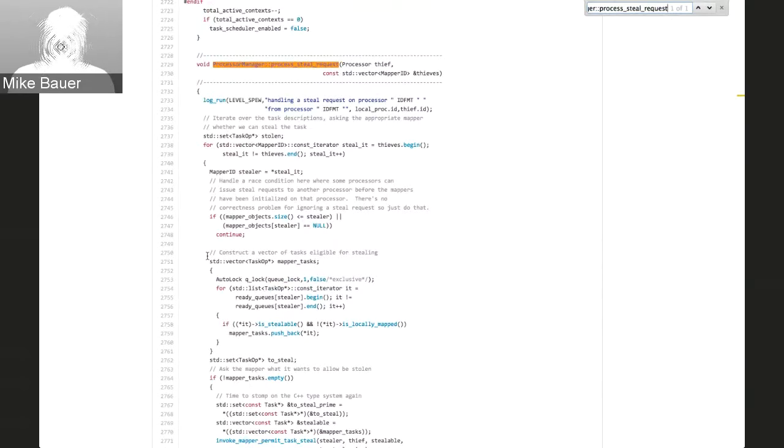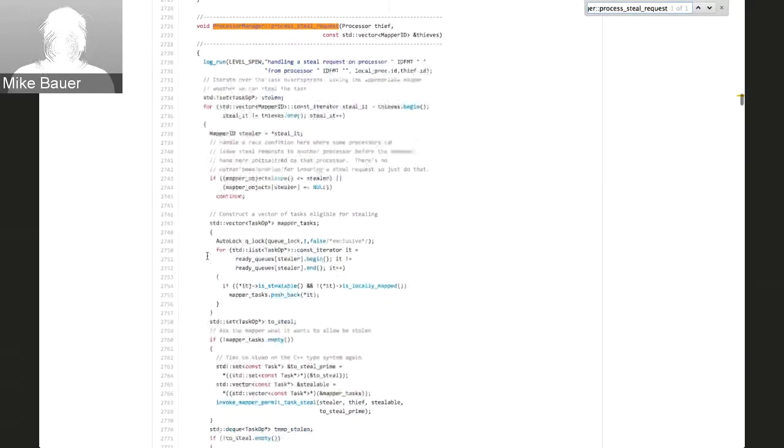This is one of the important distinctions about how Legion does stealing, which is different than a lot of other systems: we don't make stealing happen implicitly. Effectively, the mappers are in total control of the stealing process. So it's up to them to decide which of the individual tasks and slice tasks available inside the queue that this mapper is managing they want to steal.